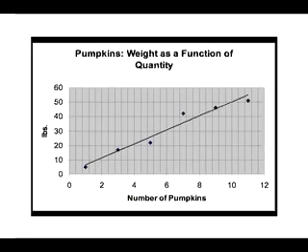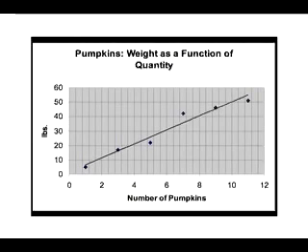As you can see in this example graph, there are two axes that you use to plot your data. The x-axis shows the word number of pumpkins, and the y-axis shows the abbreviation for the weight unit of pounds. This graph obviously shows a relationship between two variables, or things being measured, the number of pumpkins and pounds. But how did I know which variable goes on which axis? Well, the answer depends on which one of these variables you have the power to most easily control.